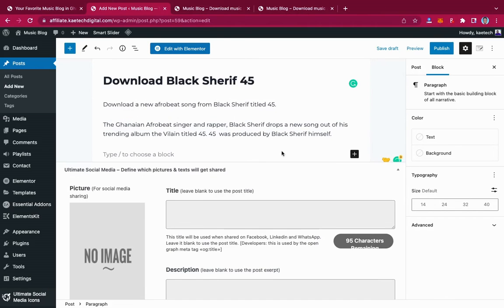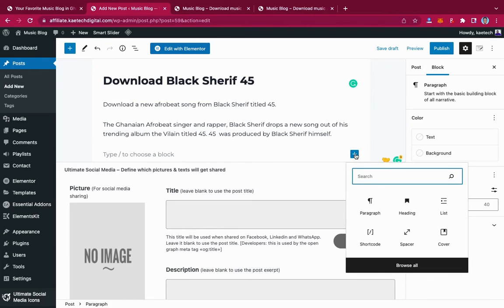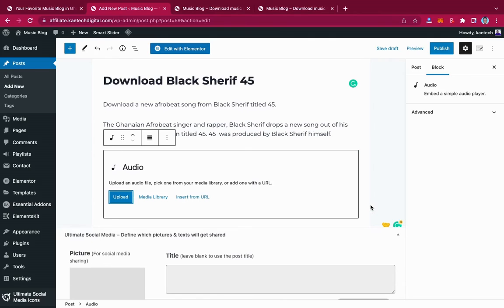Now it is time for you to insert the audio. So how do you insert the audio? Just click on this block icon, the add block icon there, and then search for audio. Just click over here, and then you will have to insert the audio from the media library, or you upload the audio.